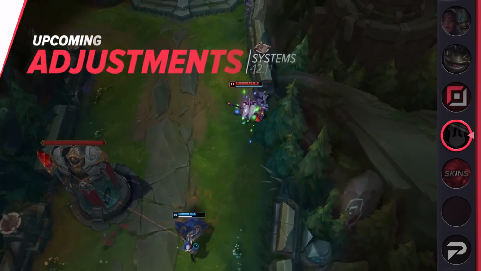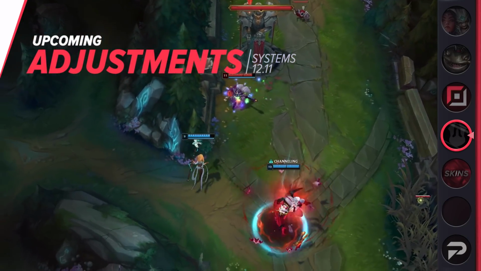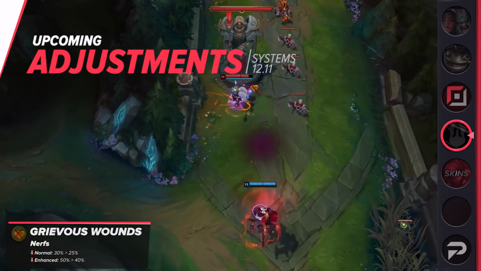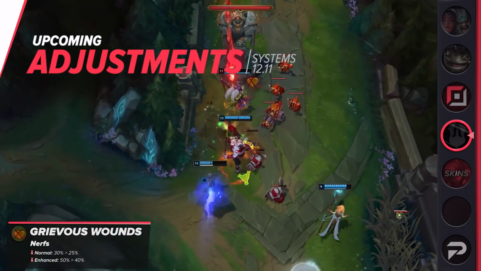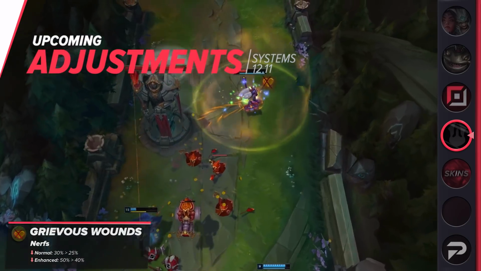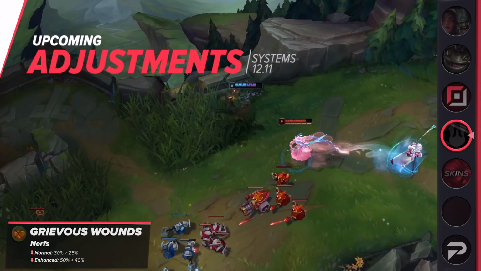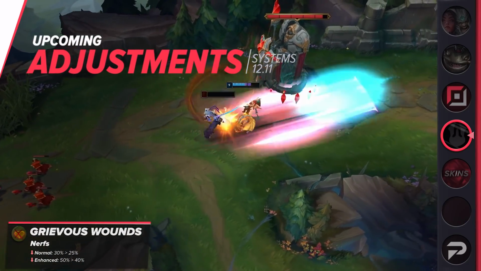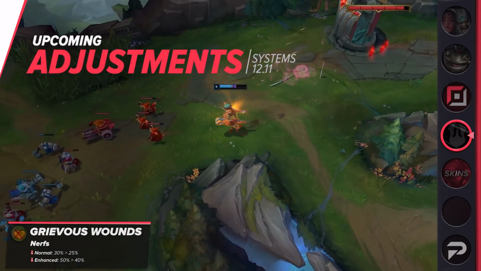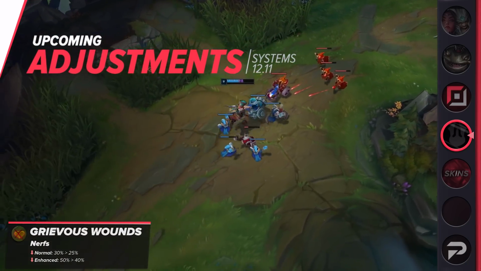That said, let's finish up systems with one adjustment. Short and simple, Grievous Wounds is gonna be changed. The values are being reduced from 30% and 50% to 25% and 40%. With proper item balance elsewhere, this is a supposedly power neutral change, so interpret that information however you'd like. That wraps up all the system changes coming up, so let's move on to champion balance next.